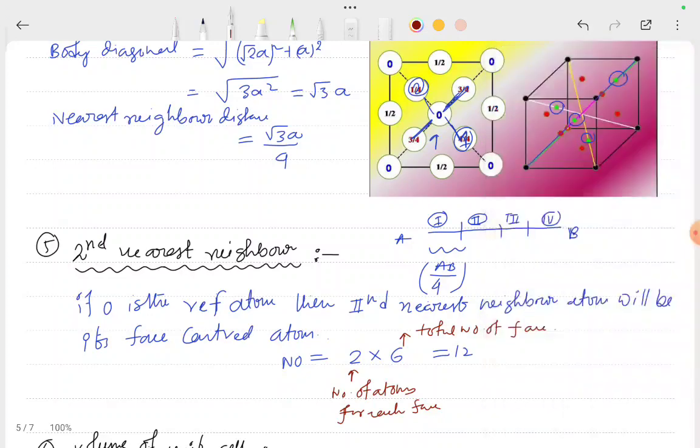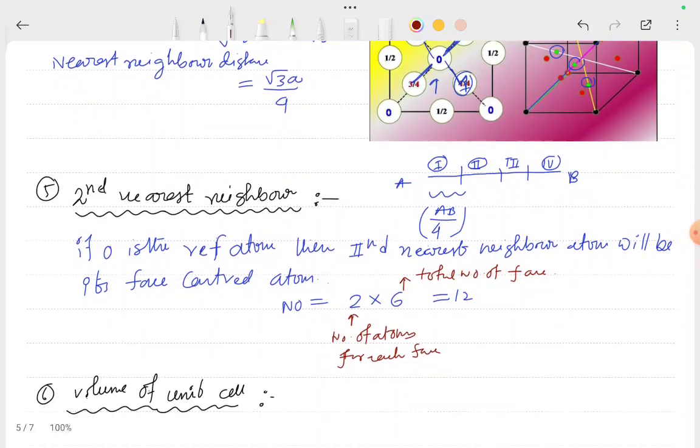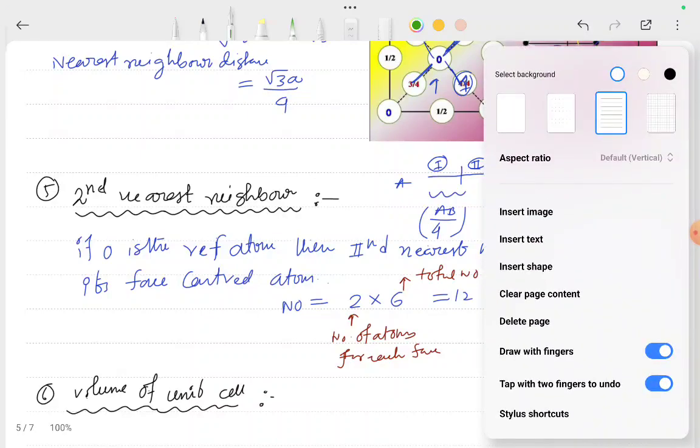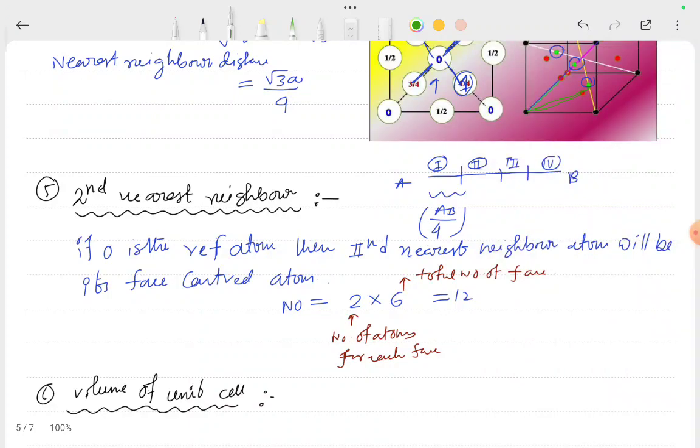It is also very important. Distance of second nearest neighbor, है ना. सेकेंड नियरेस्ट नेबर मतलब जो फेस में एटॉम हैं, जितने फेस में एटॉम्स हैं, सारे फेस एटॉम का डिस्टेंस लेना पड़ेगा। तो क्या है उसका डिस्टेंस, देखो आराम से, नीचे वाला फेस ले लो। You just pick the base face and this distance, right? This distance is called second nearest neighbor distance. Okay, and this is equal to root 2 by 2, that means a by root 2, है ना.